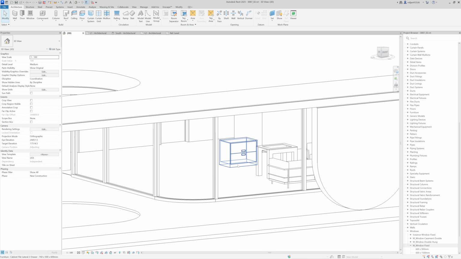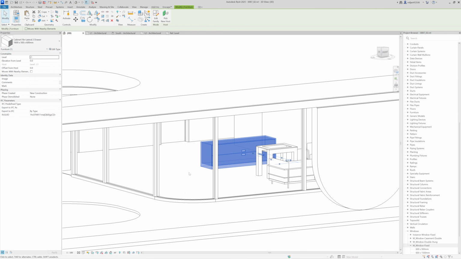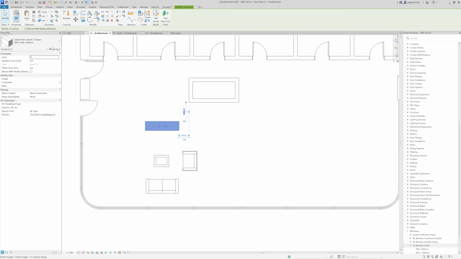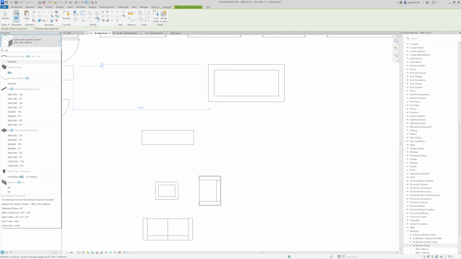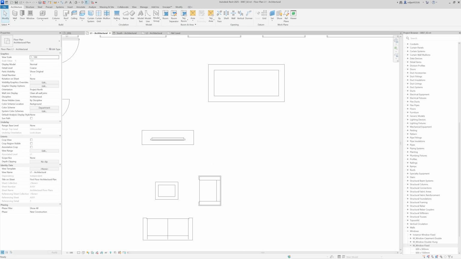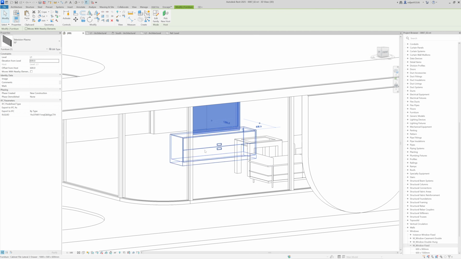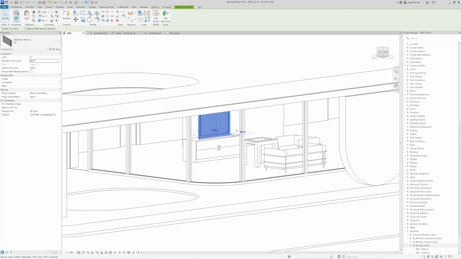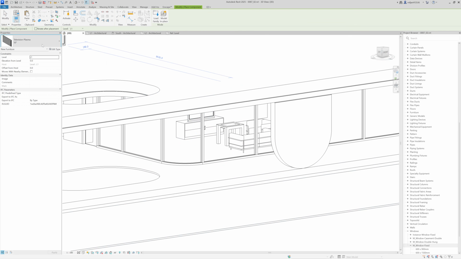So if I just go to 3D and select this one, I can, let's make the duplicate, which is, let's say, 1.8 meters. And what I know that this has a height of 600. So if I go now here and place a TV, and if I just place it like this, you will see that it's inside. So what I need to do is to elevate it for 600.